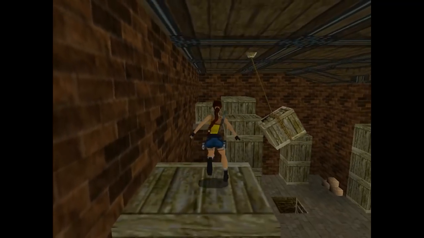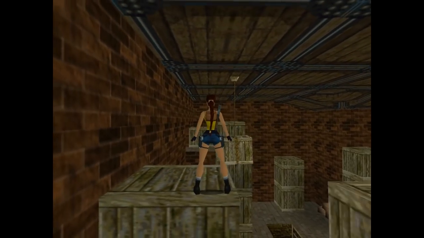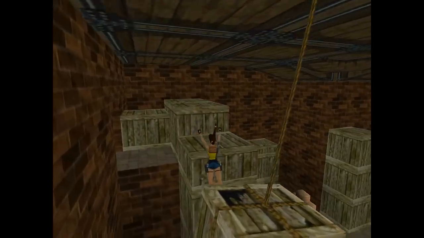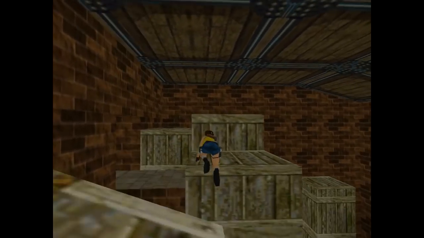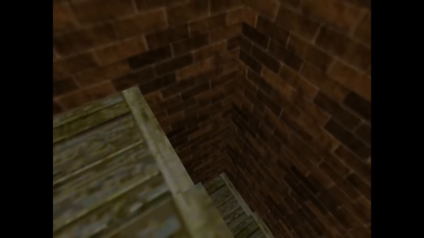I thought that the water wall at the end of the level was pretty sweet, but I was slightly disappointed that that was the end. Because I was like, oh shit, a water wall. I've never seen that in Tomb Raider 2. I thought I was going to get to swim up the water wall or something.